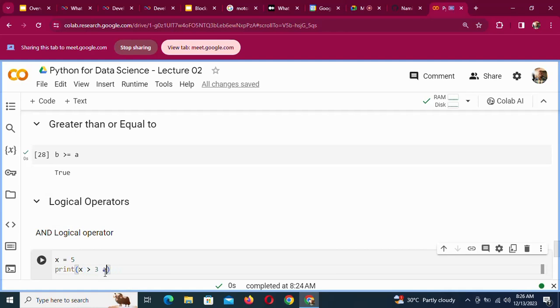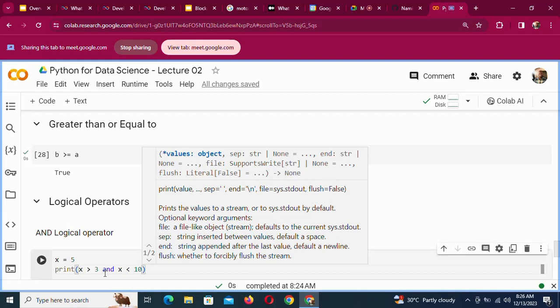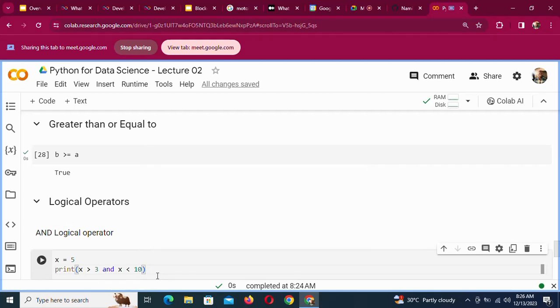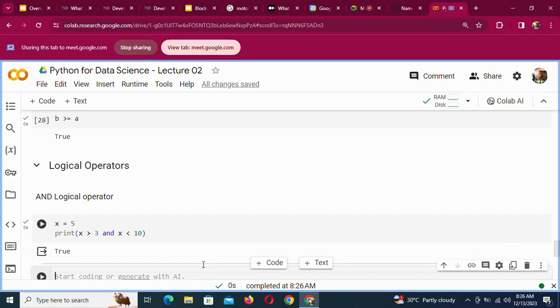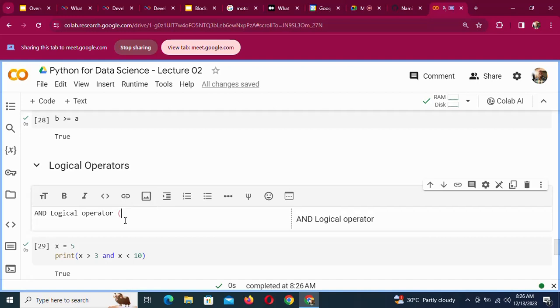It's a small and, no caps. With the and operator, both conditions must be true. Whenever we are using the and operator, both conditions must be true.